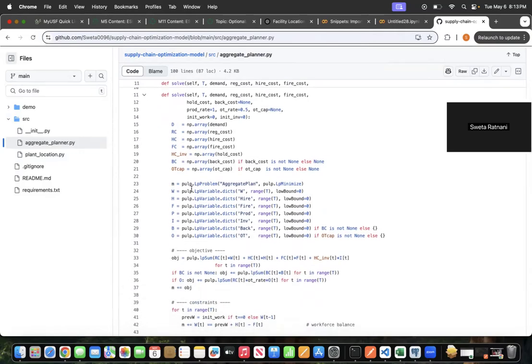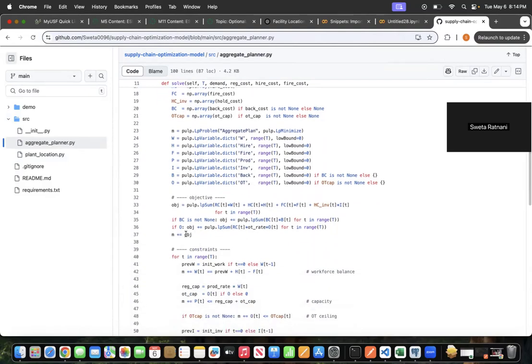Key variables here are W for workers, H stands for hires, F for fire, P stands for production, I stands for inventory, B is optional backlog, and O is overtime. This objective adds up regular labor, hire and fire cost, and inventory holding, overtime, and backlog penalties.